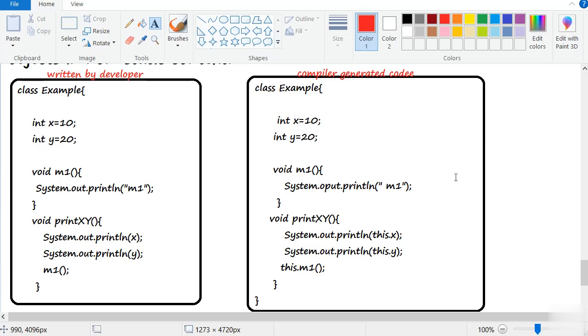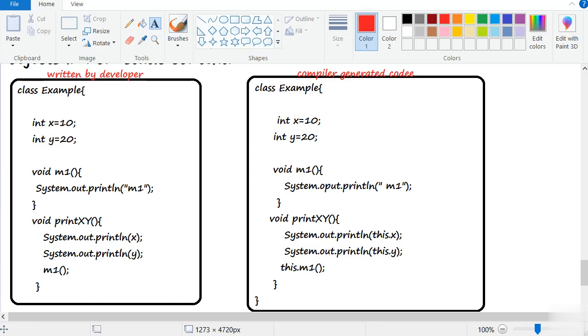After decompiling it, you will see the this keyword in your compiler generated code. Here it has added the this keyword. Why? Because the keyword this is a non-static reference variable, as we have discussed. It is used to separate the non-static variables of different objects in non-static context.